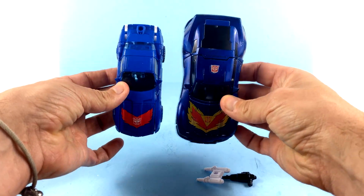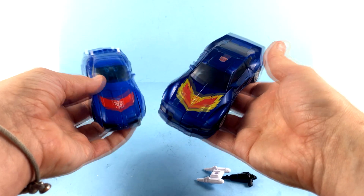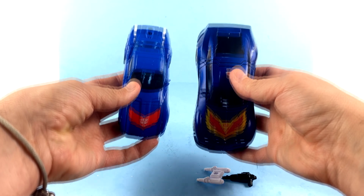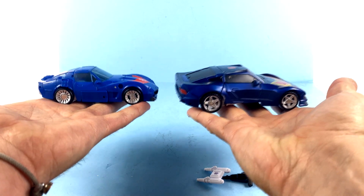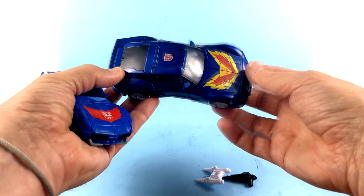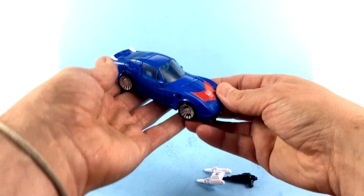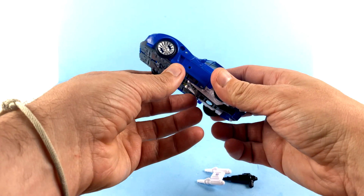Now, this is where you're seeing a real huge size difference here. This was a deluxe back during the Reveal the Shield days. That's when this originally came out, and I don't remember how long ago that was. But you can see there is a big size difference going on here. This guy was pretty chunky just in general, but overall, there are considerable differences. And granted, this was a Takara one, so a lot more painted detail on there, like with the headlights and taillights. So it's not really a super fair comparison, but I just feel like he's a little bit lacking.